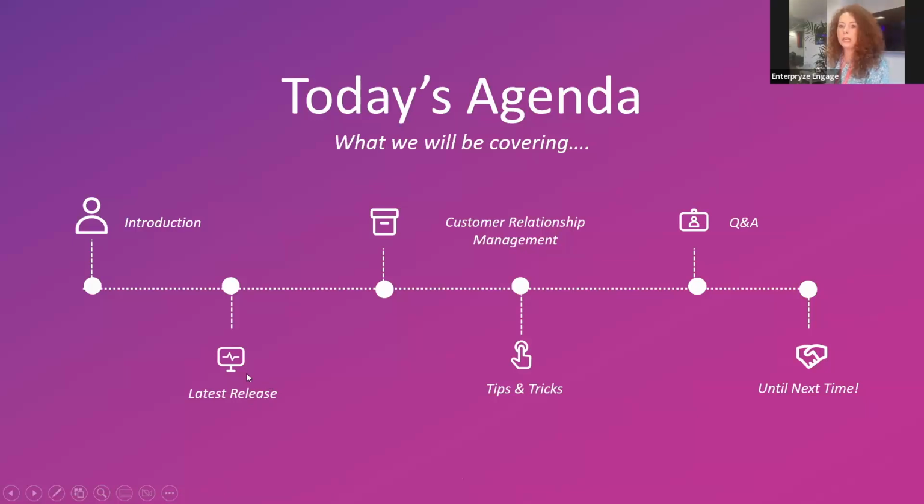This month, we will focus in on customer relationship management. So just continuing that 360 view of what your business needs within a platform and on a day-to-day basis. Some cool tips and tricks. And what I look at there is something that you may not have seen yet around the CRM, which is to do with the Outlook integration and how we can keep the touch point from the customer and keep the customer journey coming directly from your emails directly into Enterpryze. We have a question and answer session at the end, so if you would like to add any questions, please pop them into the chat, and I will try to get to those at the very end.